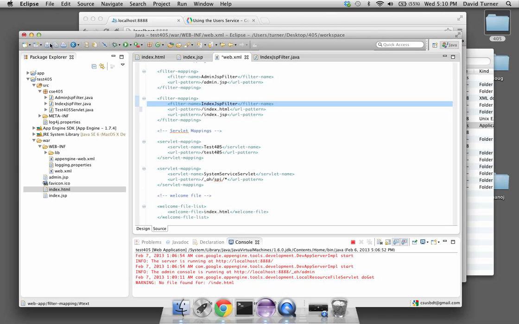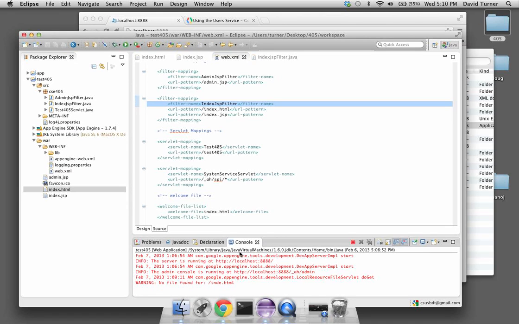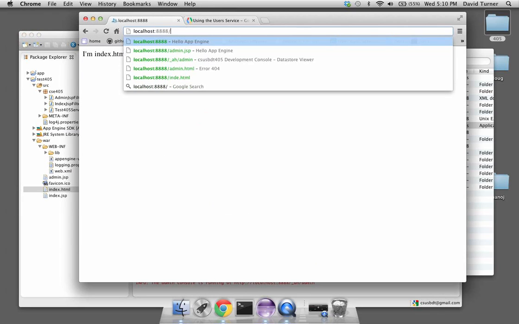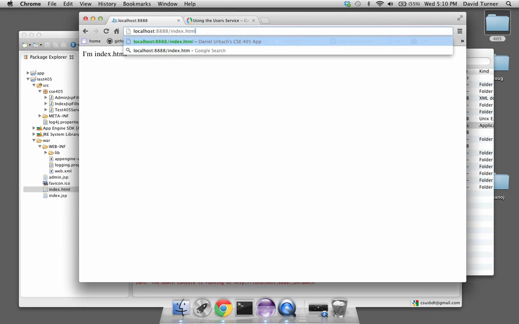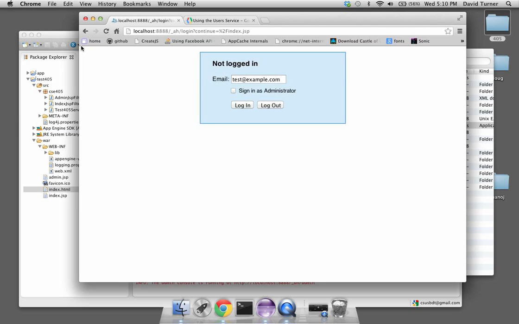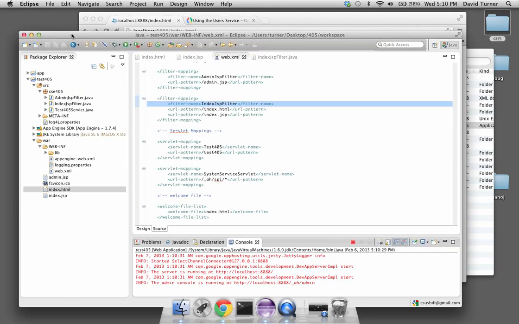Well, but not actually. Actually, it won't work, and I'll explain why. See, we're not hitting the filter. We can get in there, even though we're not logged in. See, not logged in. That's because this is a static resource.